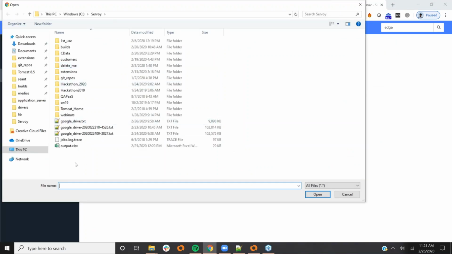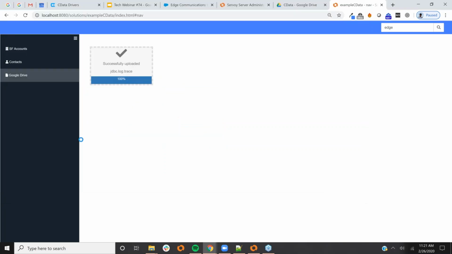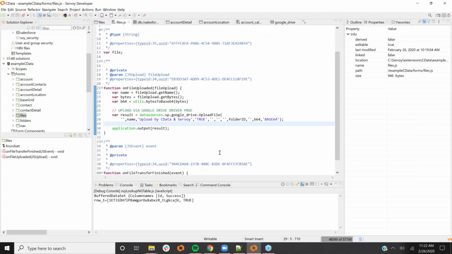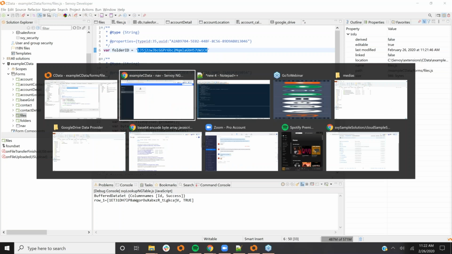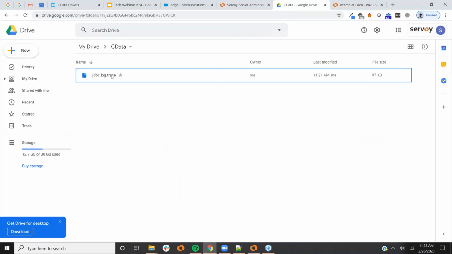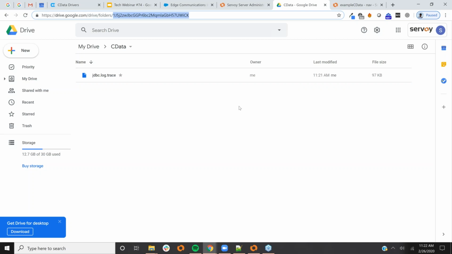I'm going to just grab this log file, and it uploaded it to Google Drive. You can see that I did hard code a folder ID here, and there it is right there. You can see that it was just uploaded 1 minute ago. And this is the folder ID. I kind of just hard coded that in because I knew, but there's a whole API and entity way to work with Google Drive. The point here is not really the Google Drive stuff. It's just that it was that easy to run a stored procedure.